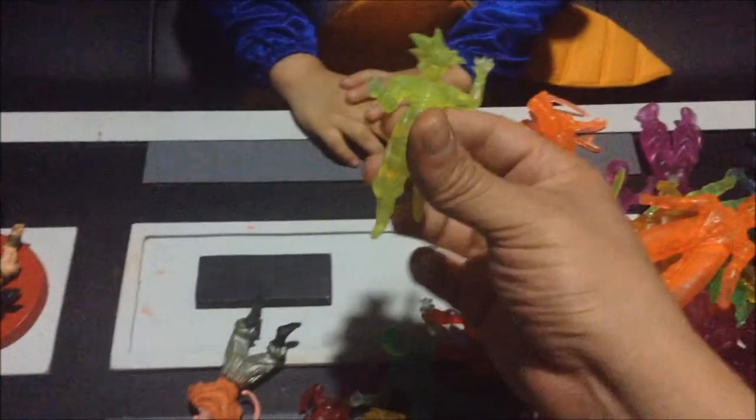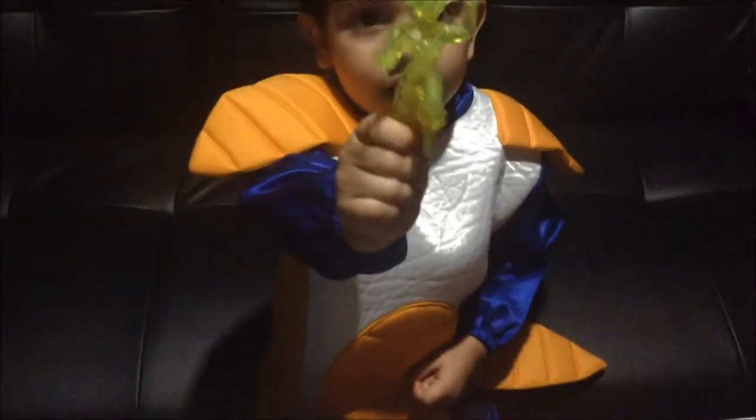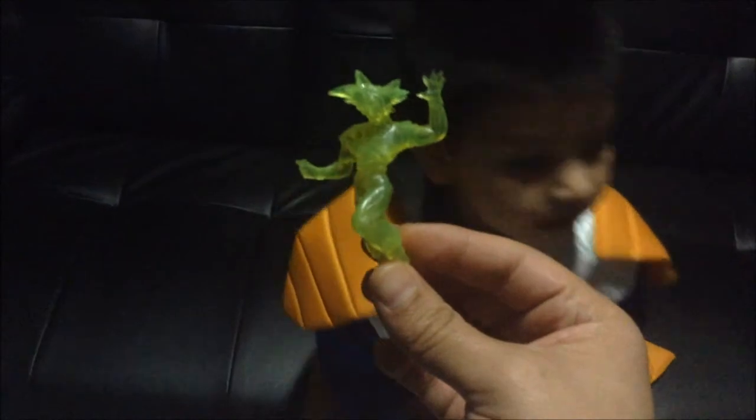Okay. Oh, este Goku me gusta mucho. Ah, este es igual. Sí, tienes otro más o menos igual que ese, ¿verdad? Me pintaron este, pero es igual como la rodilla esta. Ajá. La rodilla, que se ve su rodilla. Ahorita les enseñamos lo que dice, porque hay un juguete que es igual a este prácticamente, pero es de otro tipo. So we're going to put that one over here because we have one that's basically the same as this one, but like the original version looks pretty cool. Oh, show this one. Who's that? Shenron? That's Shenron, buddy. Yeah.